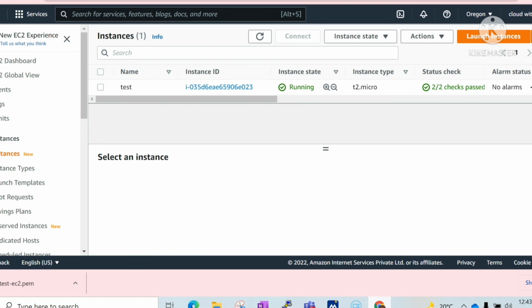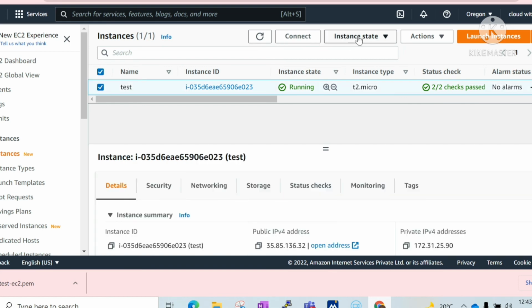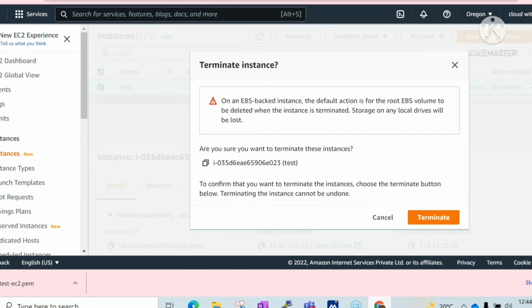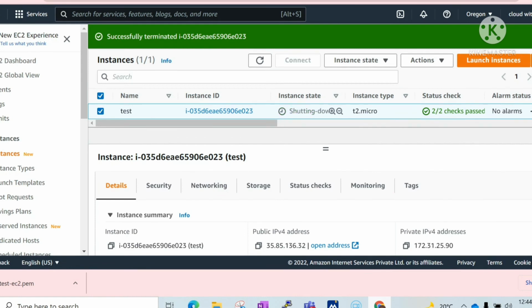In order to terminate the instance, we need to select this instance, tick here, then go to instance state, and there are three options: we can stop it, reboot it or terminate it. Since I want to terminate it, I will click on terminate, and here, again for confirmation, I will click on the terminate button. Yeah, you can see it got successfully terminated.